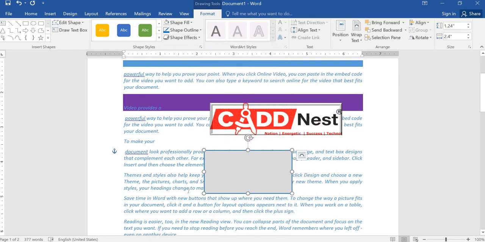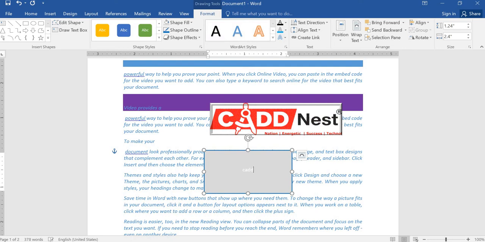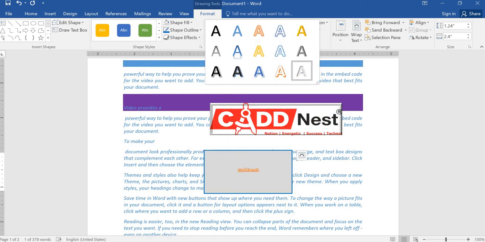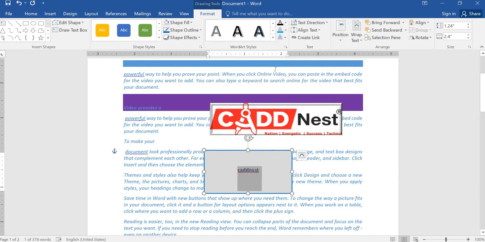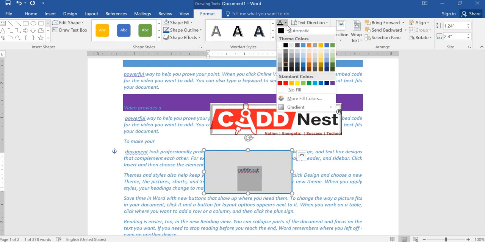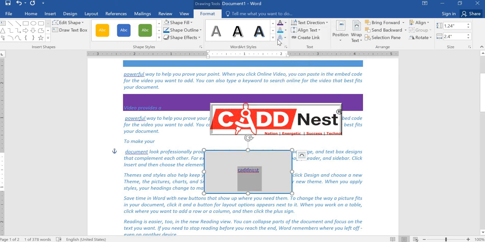And then comes the word art. If you want to write something inside this, for example, I want to write down CAD nest, I have written here. If you want to change this text effects, you'll go for word style. You can just go for changing this. And later, in this word style, if you want to change the text color, you can just go for changing the text color.